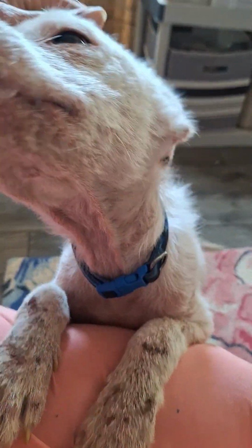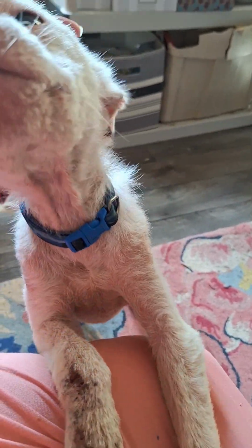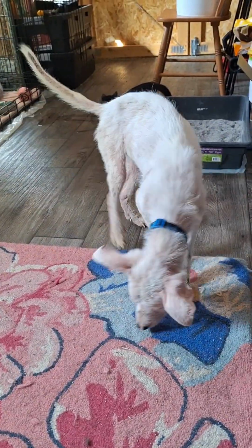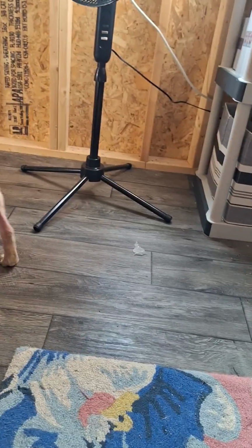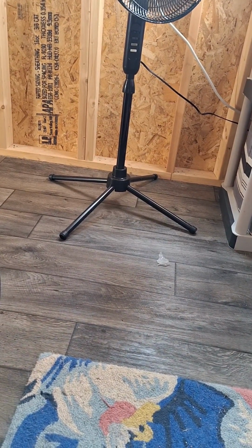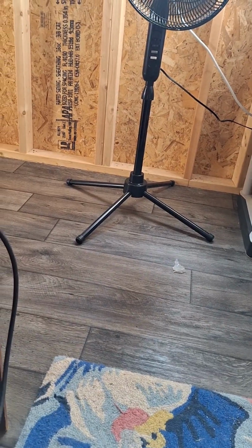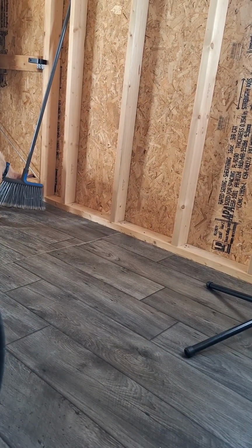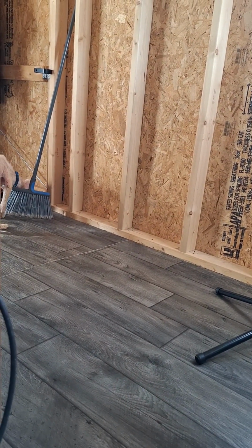And in a couple of weeks, he will go back in for a reevaluation of his skin, see if we can stop those antibiotics, and go ahead and get his first set of vaccines done. He'll get 2 rounds of vaccines because of his age. He'll get 2 distemper vaccines, 2 lepto vaccines, a kennel cough, and a rabies, and then he'll be ready to be neutered. We are planning on neutering him with the funds that we got from you guys, from all the generous donations. We're planning on using that money for all of his vaccines, all of his vetting.